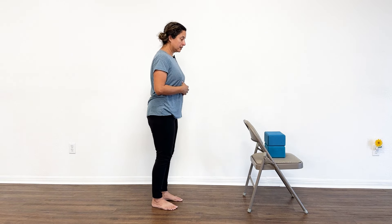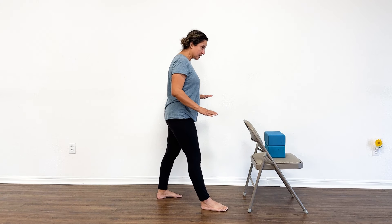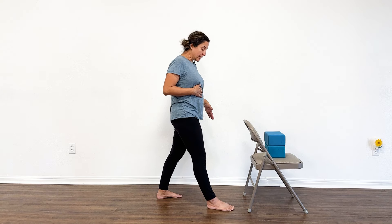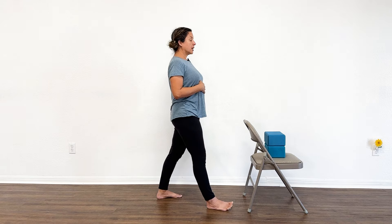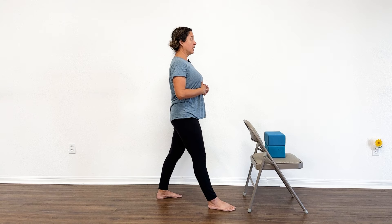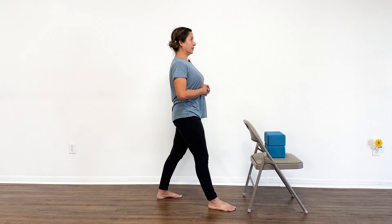Step your left foot back and take a little break. You might wonder what the purpose of this is — let me tell you. Step your right foot forward. The stance is again a little bit wide, not too long, hips facing front. We're working on two different things here: one is strengthening the legs, and the other is that if you have any tightness in the front of the hip of the back leg — in this case the left is back — when you bend the knee, you may find some stretching happening in that muscle in the front of the left hip. Keep your leg muscles strong, abs are strong too, and bend the front knee. Just a little bit of bend, then straighten. Step this foot back and take a little break.